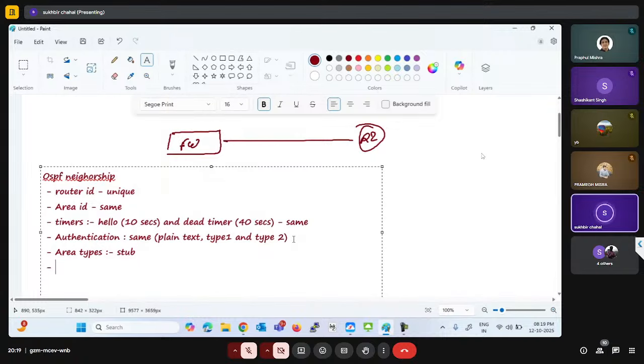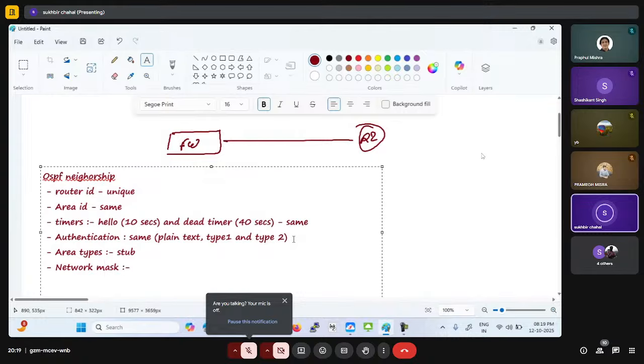And after that we have network types. Network types must also be the same. In network types we have broadcast, right. The network type actually defines your mask, so you can say network mask, that is our subnet mask.